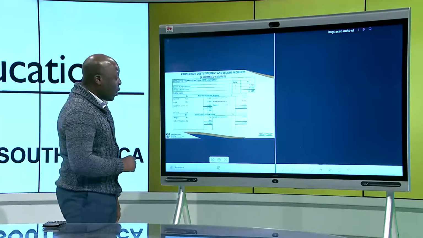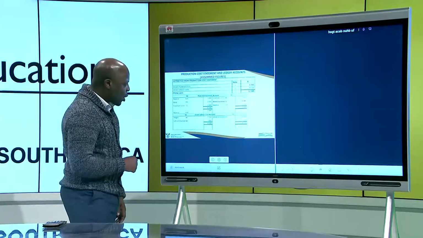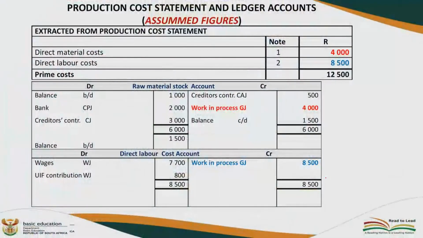So what we're going to do is we're going to start off with our raw material stock account. Let's go. You understand it's a stock account, so it increases on the debit. So here is your plus, and here is going to be your minus. So you start off with your stock at the beginning, which is your 1,000, and you purchased stock now, cash, 2,000, and you purchased also on credit, 3,000. All right? Now, you need to take note that there was some stock which was returned back to the supplier. Hence, you have your creditors control, and it is your allowances. All right? Now, once you have that, you now have your closing stock, which is 1.5.